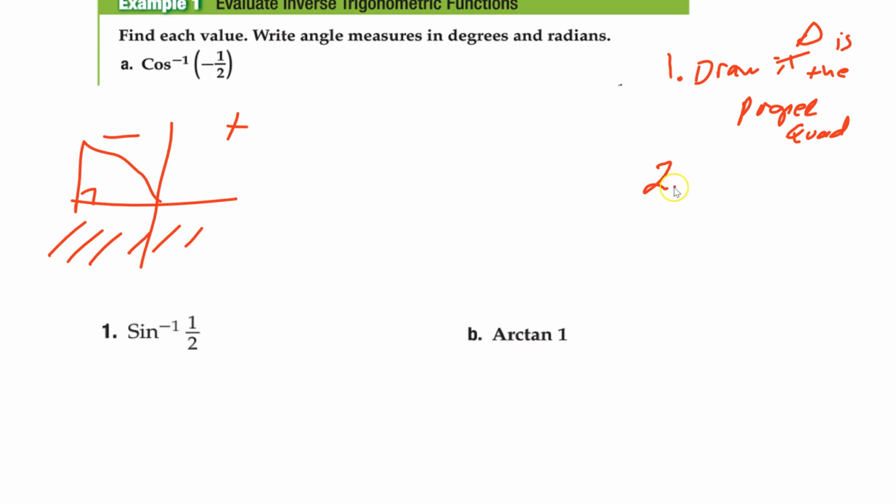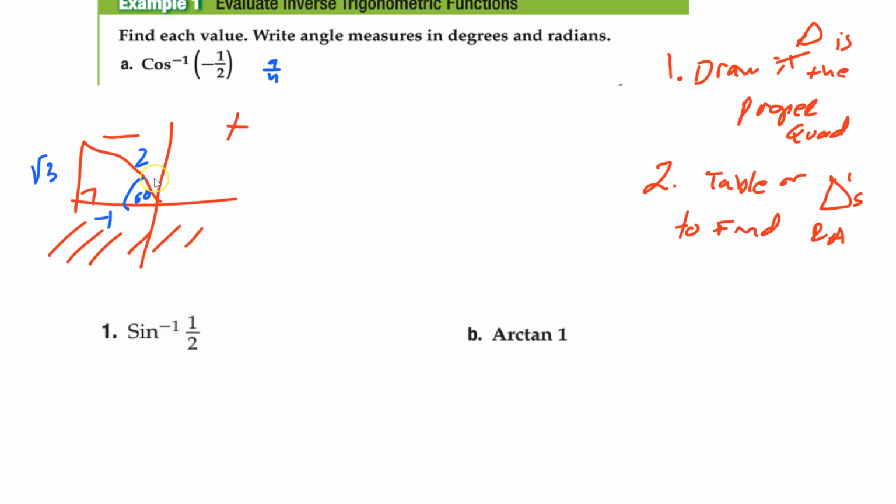Okay. And then you can use a table, or you can use triangles, right? If you're team table or team triangle, to figure out the reference angle. So if you're doing table, just look at your table and see where cosine equals 1/2. That's all you've got to find out. If you're doing the triangles, well, we're going to do SOHCAHTOA. So negative 1, 2. That makes the missing side rad 3, which makes this a 60-degree angle. So again, I don't care how you do it. Either you can use a table or you use triangles, but you've got to figure out that this is 60. Now we're almost done.